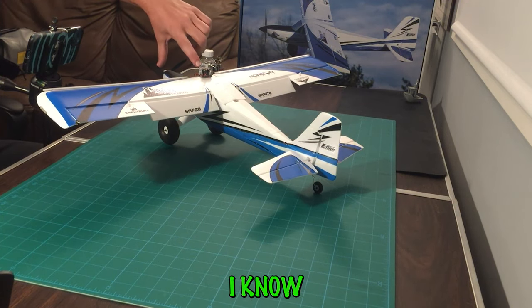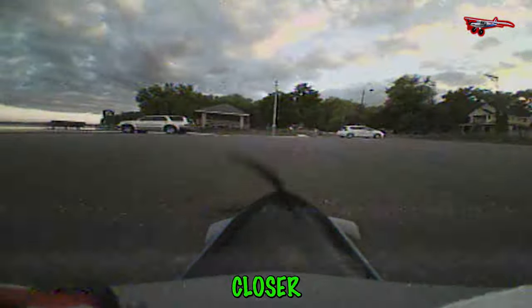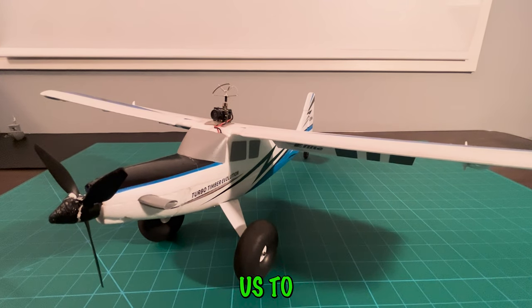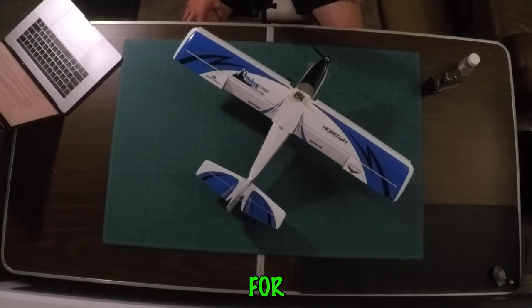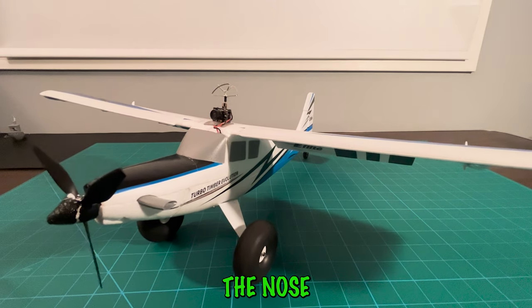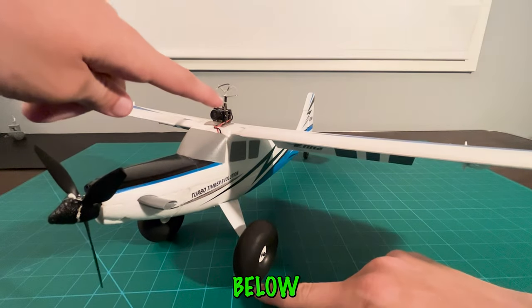When you're coming in to land, if you know the nose is about four inches, you can gauge how far the ground is away and adjust elevator accordingly. Having a visual cue for depth perception is a real game changer — it lets you gauge how close you are to trees, other planes, and the ground, reducing the risk of collisions. For orientation's sake, if your camera is tilted up and you can't see the nose, you might think you'll clear a branch or wall, but you actually have this much below the camera that you can't see.